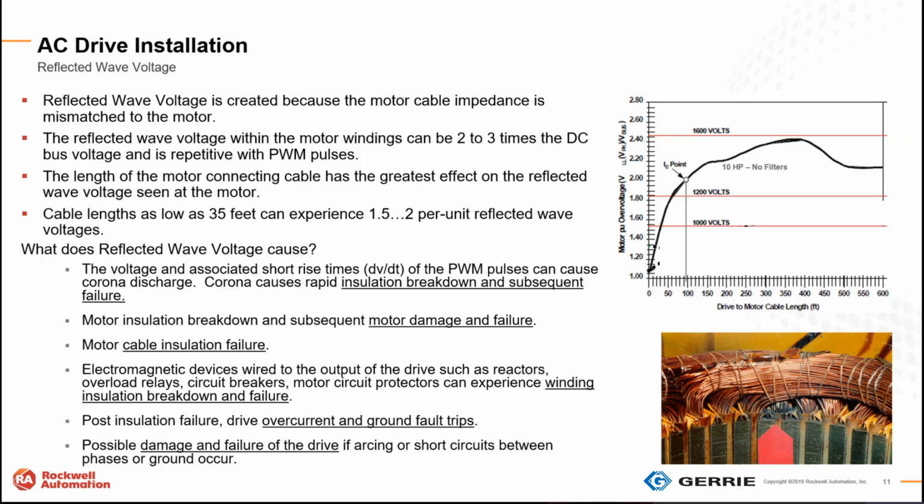The big one is that corona causes rapid insulation breakdown and typically failure of the motor. Usually the motor rewind guys can tell you, because it usually happens at the first turn in the motor windings. So they can usually tell you pretty quick what has happened in there. Motor cable installation failure is the big one. The motor typically fails.